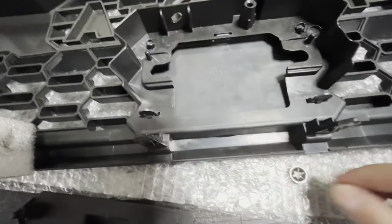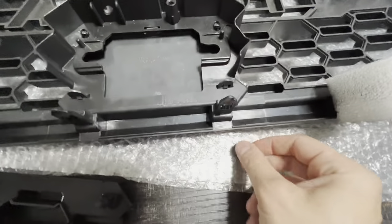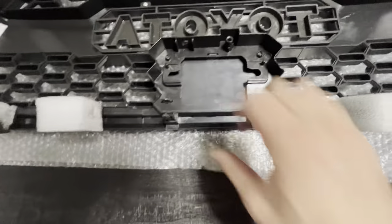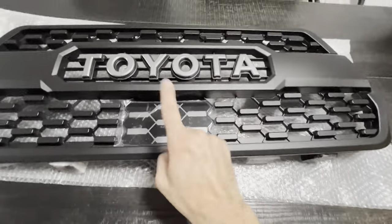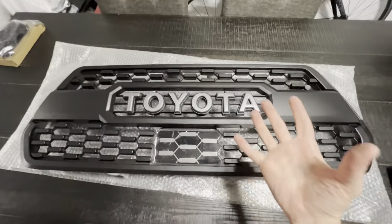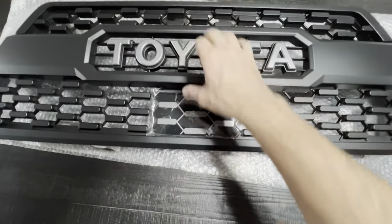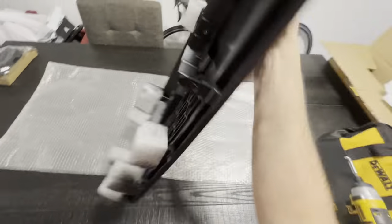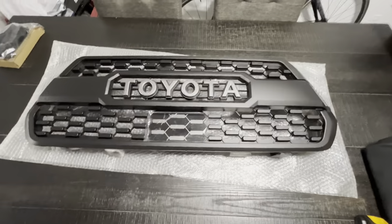When I install it, I'm going to go ahead and put the sensor and see how that works. Maybe I can use these as spacers if the sensor is not working properly to kind of angle it. So that is it — step one is done. I'll peel that once everything is installed just to make sure I don't scratch it. Next thing is to remove the stock grille and install this. It should be a pretty easy process, so that should be coming up next.